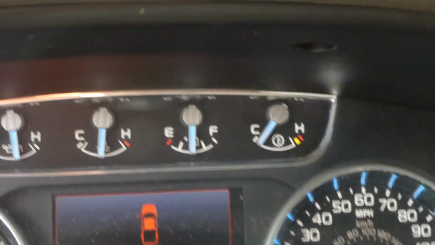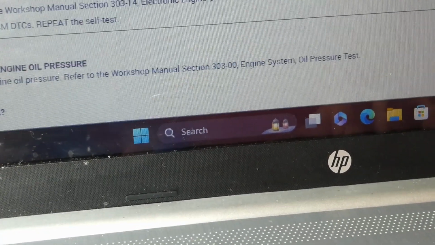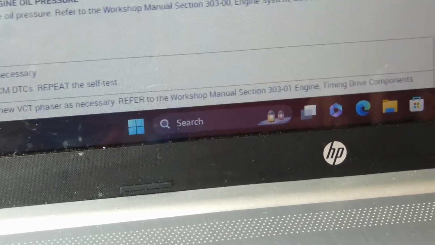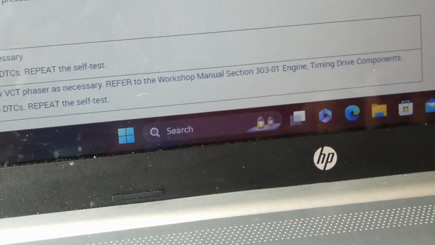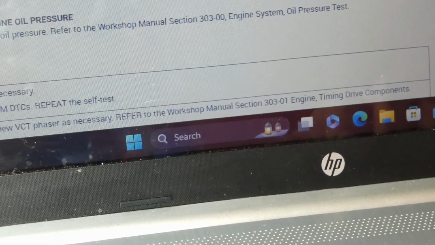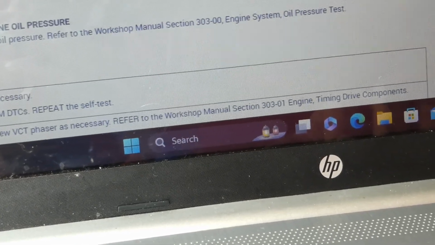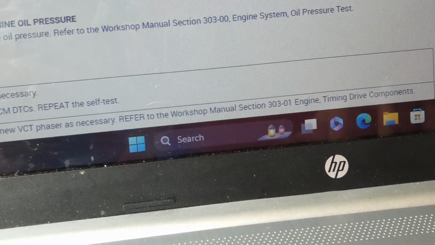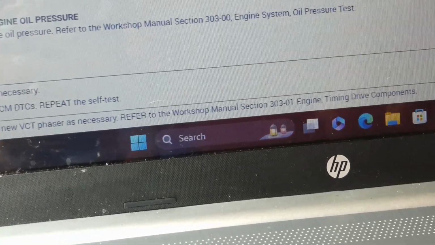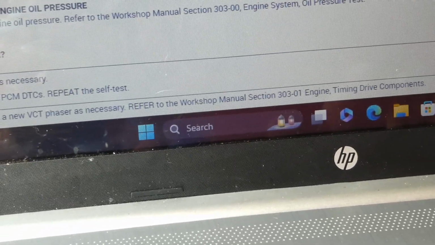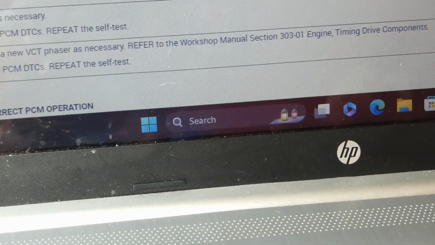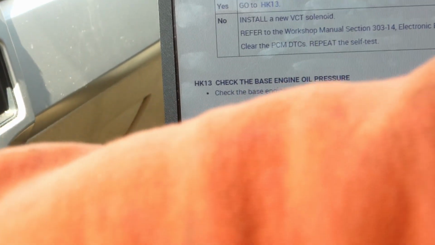See, that gauge is slowly going up. Come on. Listen for a click. All right, if it clicks, it's good. Presumably, that's what I did last time I was here. It did not, so he changed it. But we're gonna check it anyway.